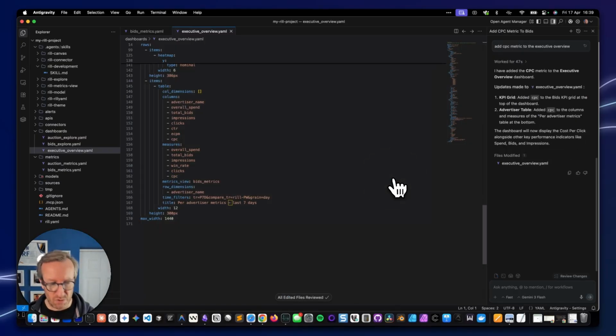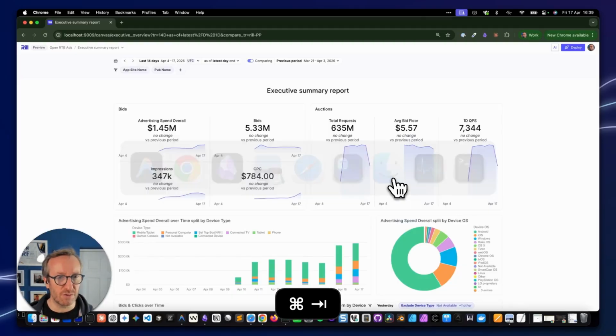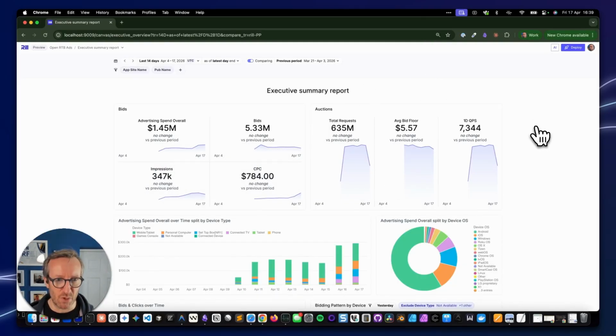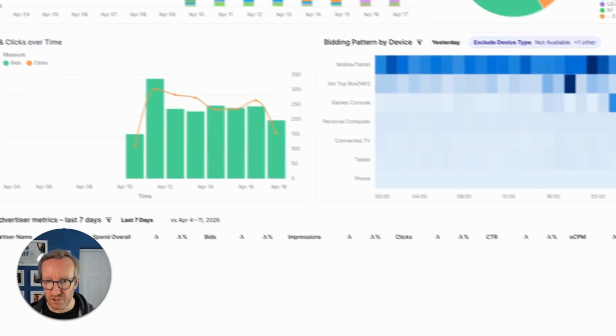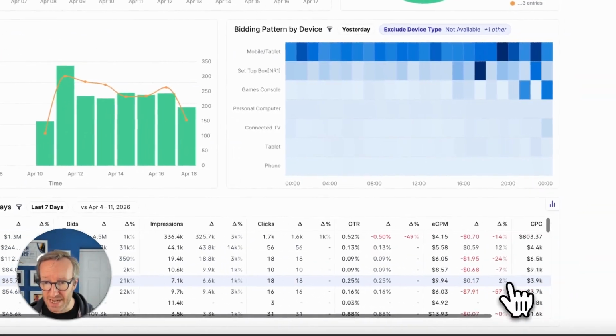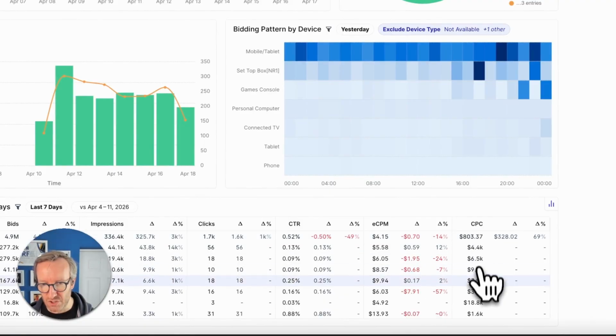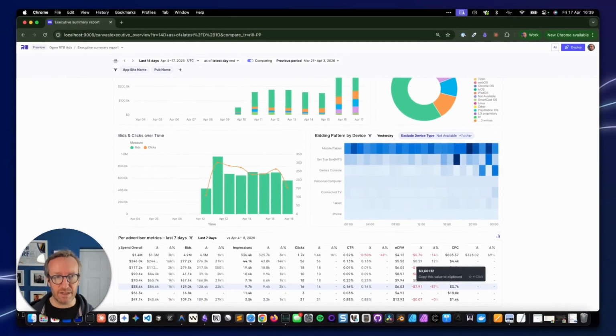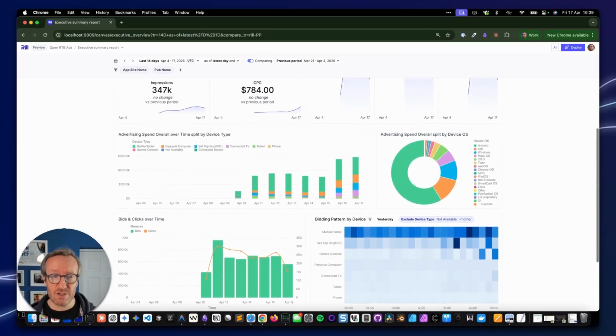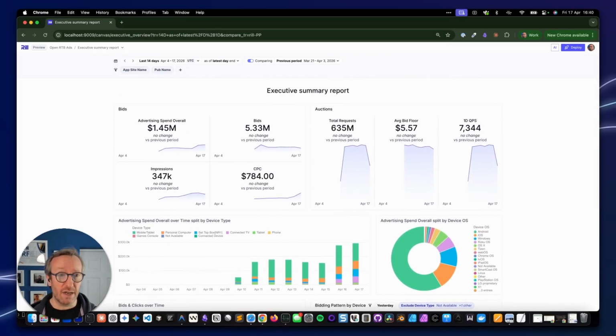So I'm just going to accept those changes, but let's flip across to the dashboard and see what that means in practice. So I have my CPC measure coming in there now, and if I scroll down, it told me it added to a table as well. So there's the CPC measure also coming in the tabular breakdown. So it's been quite smart about figuring that there are two places that are both appropriate to add my new metric. So we've done both, if you like, a data layer change by adding the metric, and a data curation or dashboarding change by adding it to the Canvas dashboard.